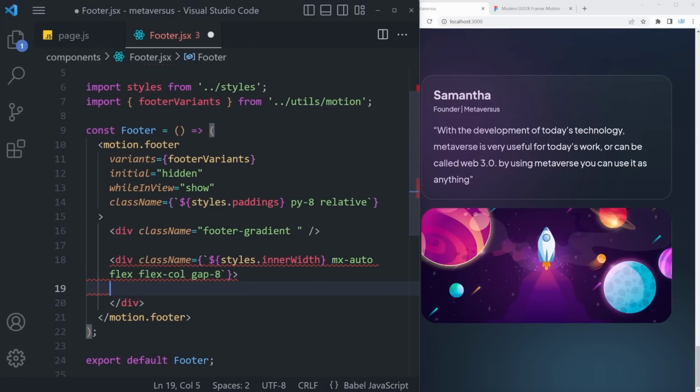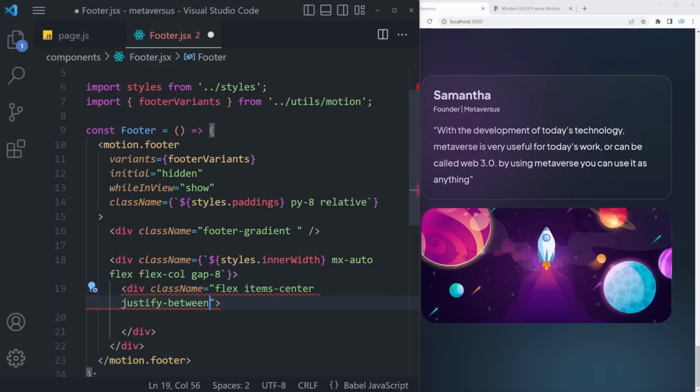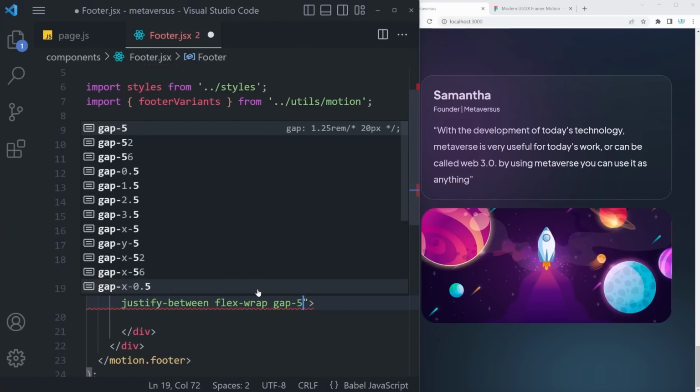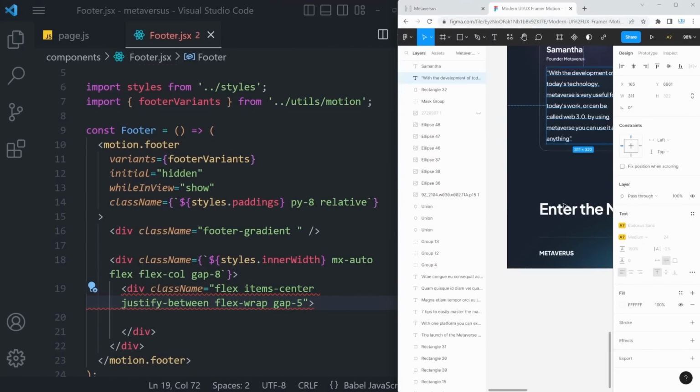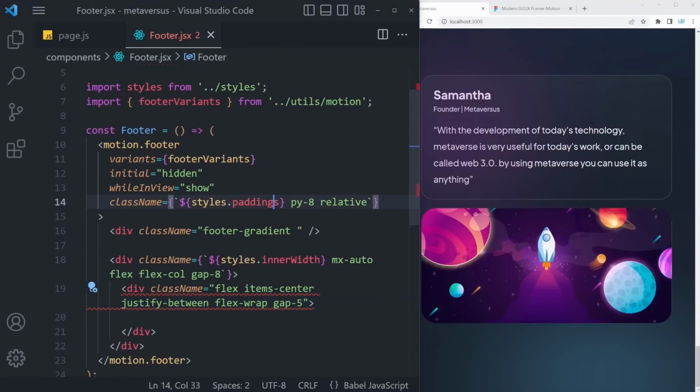Inside of that div, we can have one more div, and this div is going to have a class name equal to flex, items-center, justify-between, flex-wrap, and gap-5. This is the container for this div right here, containing the call to action button.